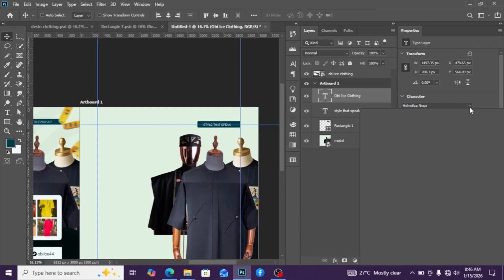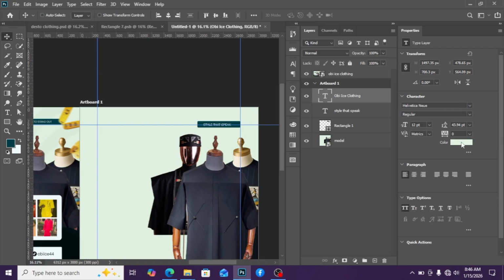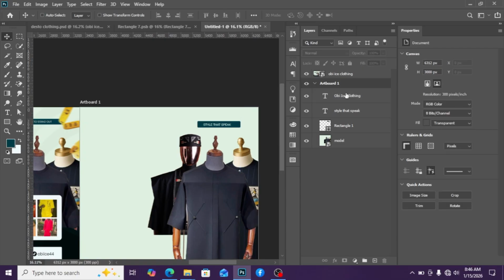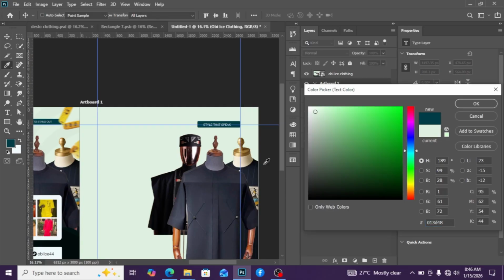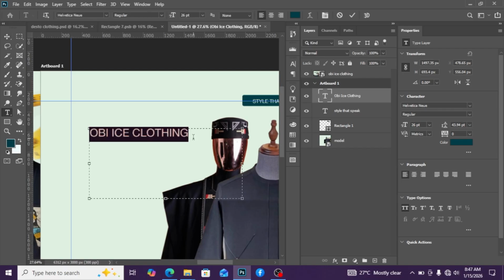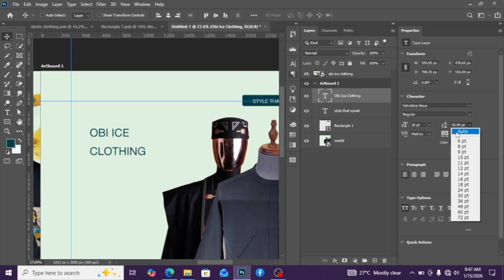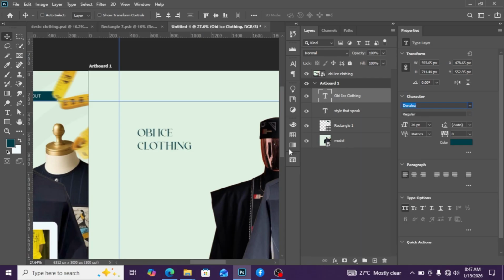The font I used was, let me give you this color so I can be seeing the text. Just increase the size. It's what I want. The font I used was Daniela. Yes, Daniela.